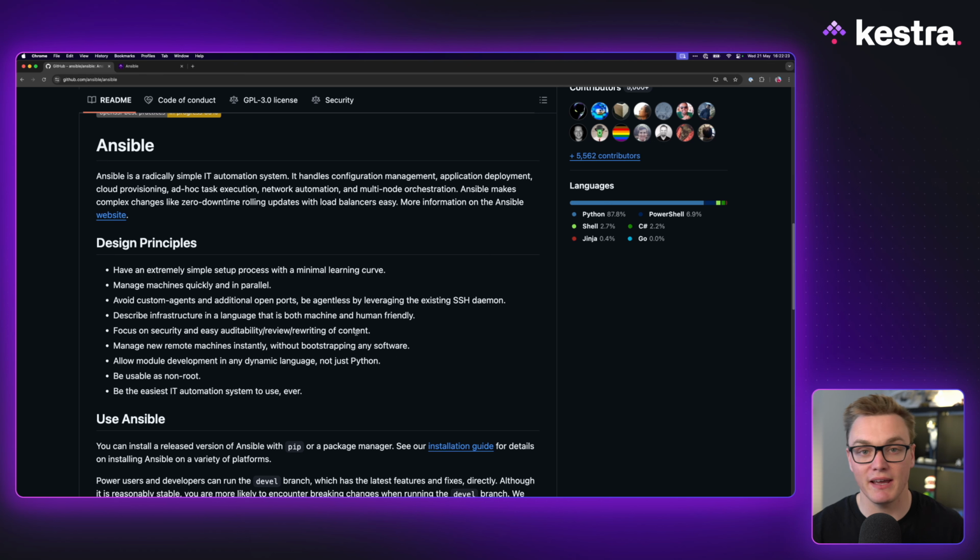And so you may want to combine this with something like Kestra if you want to try and automate the automation. What I mean by that is you might have some of these IT automations where you've got an Ansible playbook where it has all these different steps together, but you might want to run that on a schedule, and you can have Kestra trigger when these playbooks are run.